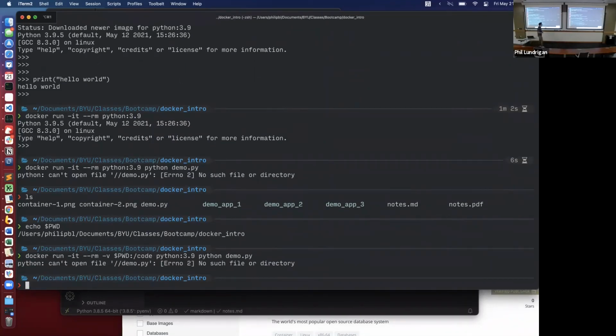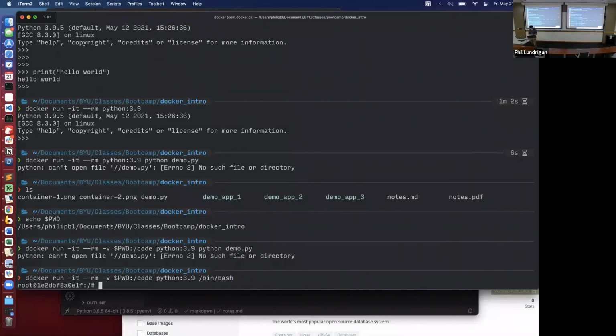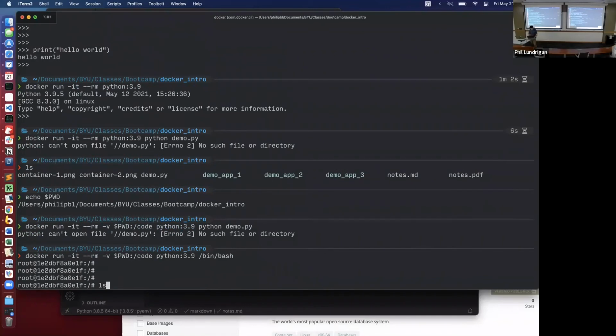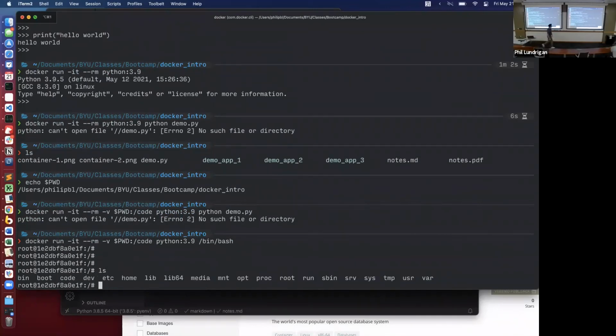So what we're doing is we're synchronizing the current directory I'm in, docker.intro, into slash code. This is a common convention in Docker to always just go based on the root. I'm not sure why. I think why bother dealing with more slashes when you don't need to, if it's just going to disappear anyways. So let's see what's going on here. So instead of running Python, I'm going to just do bin/bash. Okay, so now we're in here and we see slash code.